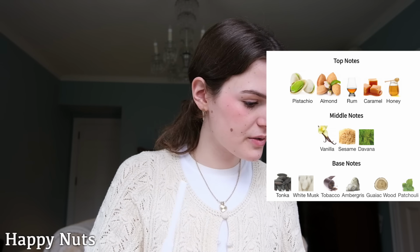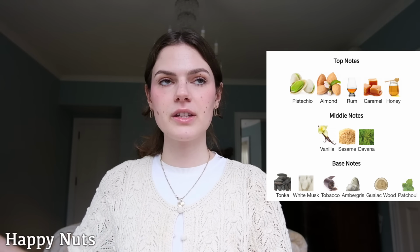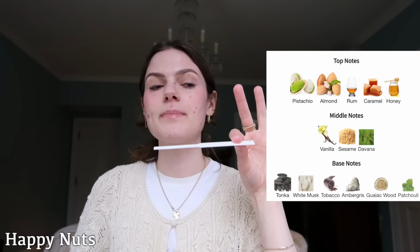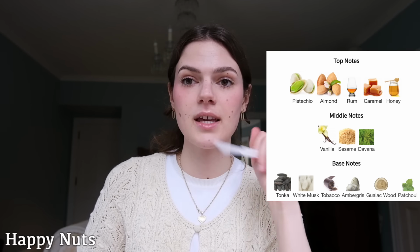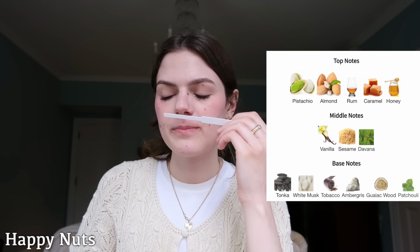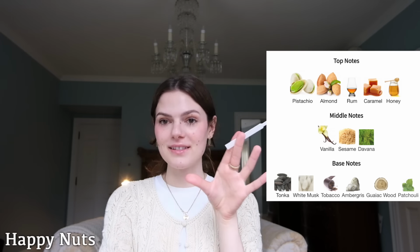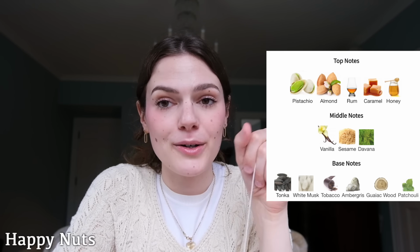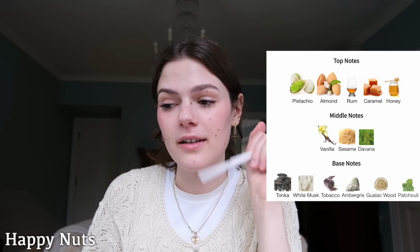This fragrance has notes of pistachio, almond, and black sesame. So I like black sesame. It's a really strong note in Commodity Milk. Oh, I get a lot of honey in it. The pistachio smells similar to DS and Durga's pistachio, except this doesn't have the same amount of patchouli, because that one is a patchouli bomb. There's almond, which is powdery. As I expected, the first spray, the first initial smell, amazing. But the more I smell it, I'm like, do I really love it? It's very, very, very powdery. It does not smell like Baklava Royale to me.